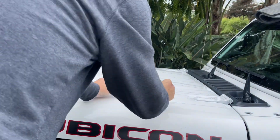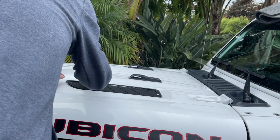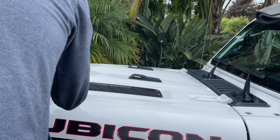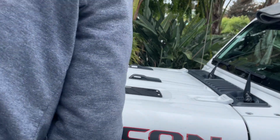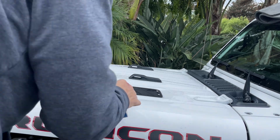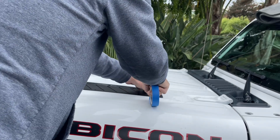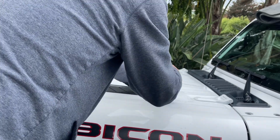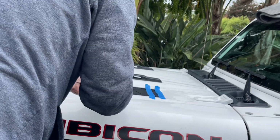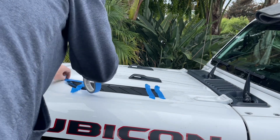First, start by laying the 2 exterior pieces on the hood, and then insert 5 screws, and that'll be the 5 screws that use the 1/2-inch spacer. That's kind of important. And then in order to hold the hood vent down and keep the screws from falling out, I use some painter's tape, and just use as much as you want to hold the vent in place and hold the screws down, because you are going to open the hood all the way to continue with the installation.